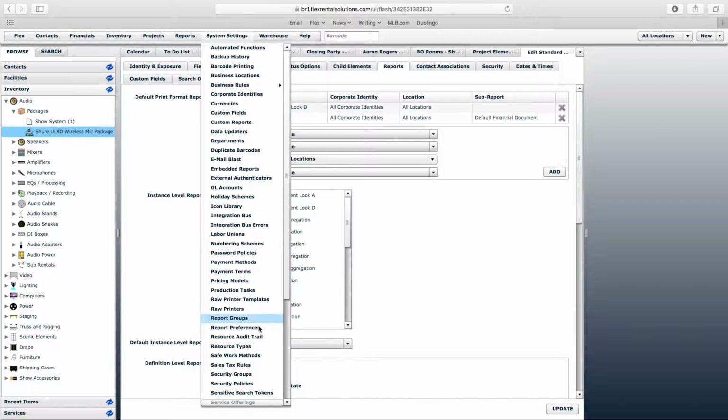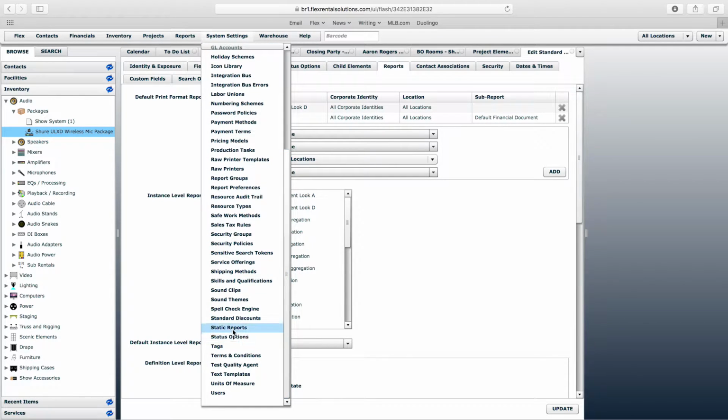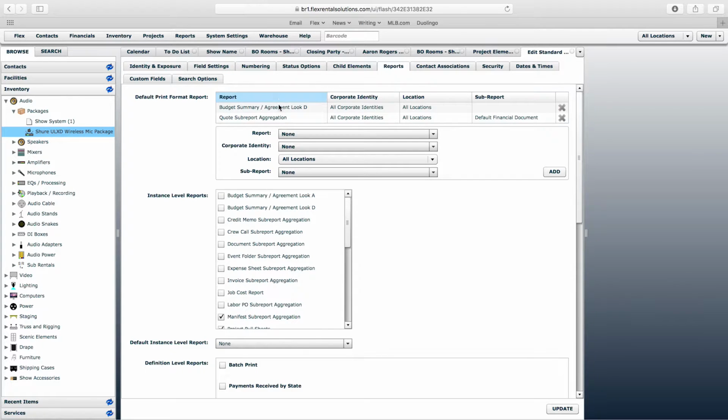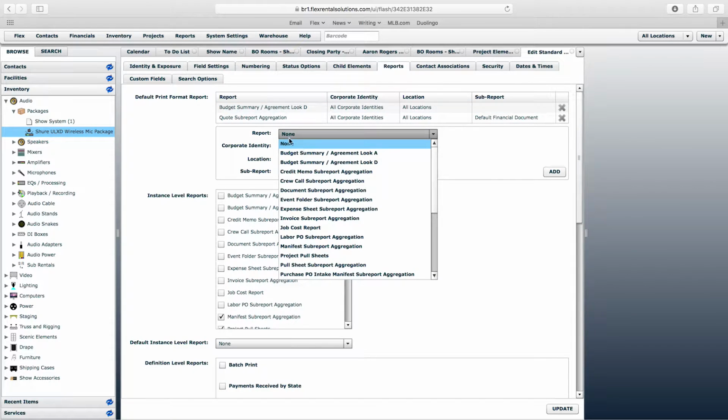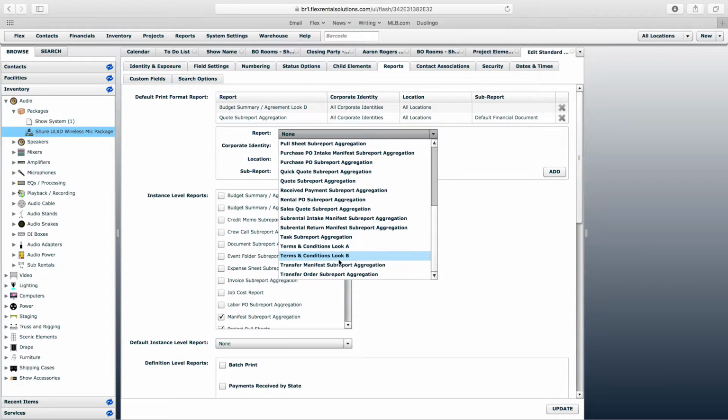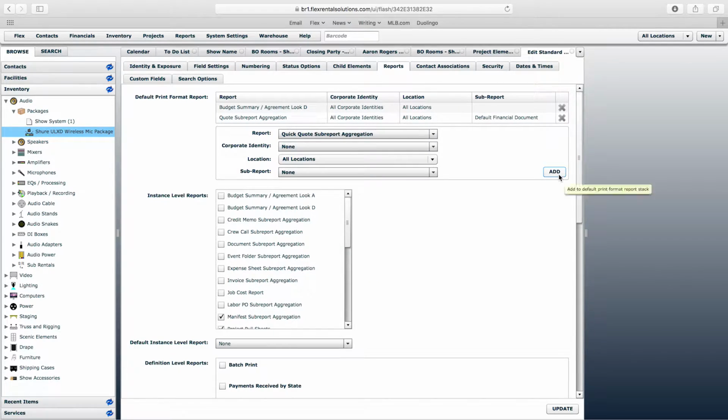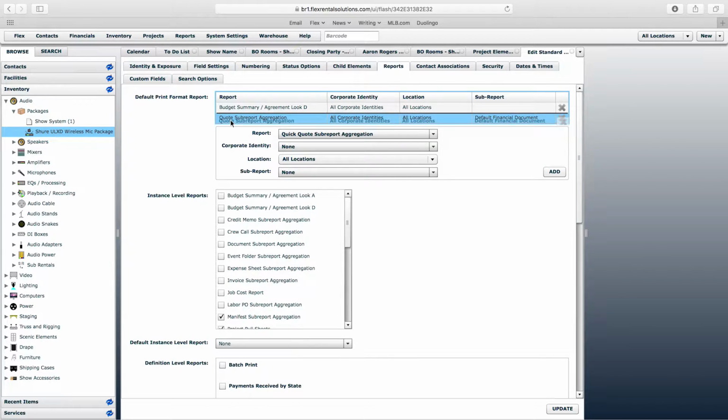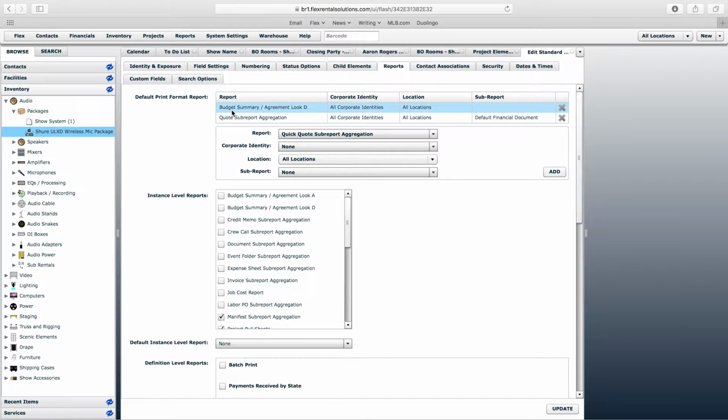So first, they might go in and upload a static report, which might just be maybe a nice flashy looking cover page that they have with their company name and photos and maybe some marketing material. So you can upload just a static PDF. And then you could use that once it's uploaded. Just go to the report section here and say, I want to use whatever that static PDF was. Choose it, click add, and that will add it to this list. And then you can drag and drop which order those will print in.